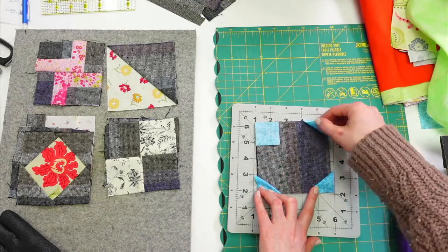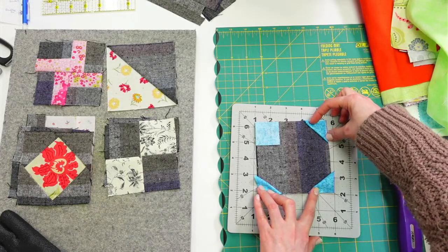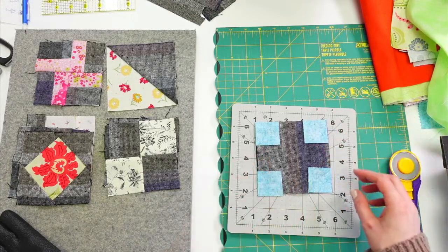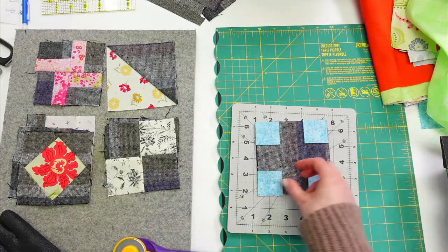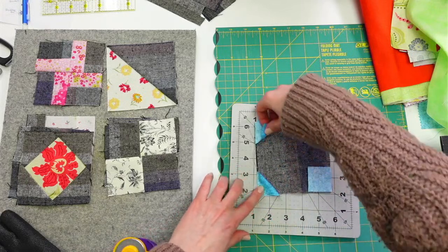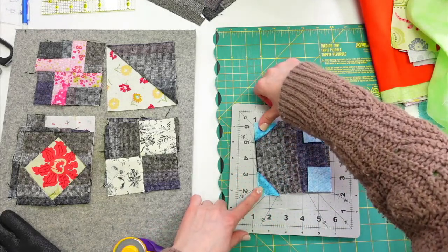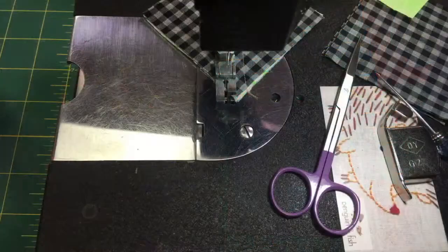So I suspect that's why they call it a snowball block. But that's the plan. So just a couple little itty bitty corners on here, and I think that'll be pretty cute. We could have made these like 2 inch squares. That would have been fine. I think the idea is just like clipping that corner a little bit with a snowball unit. I think these will look pretty nice though. All right, let's sew them up.